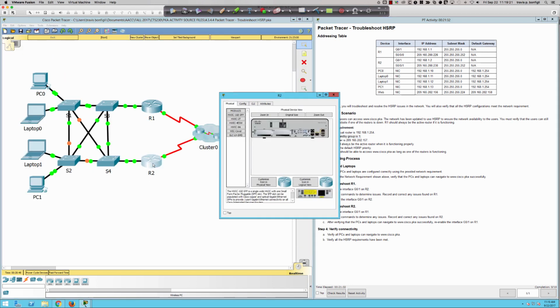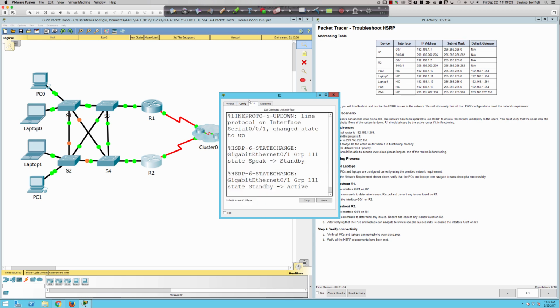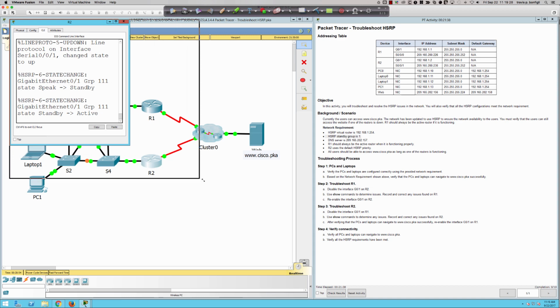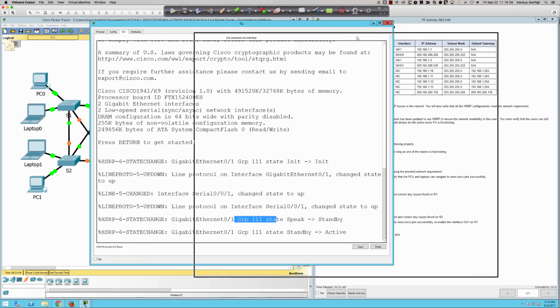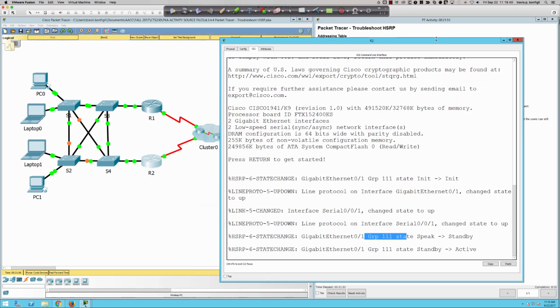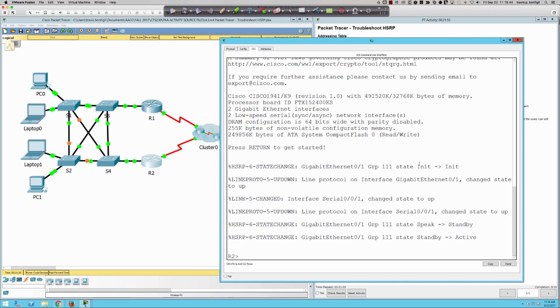So let's come over to router 2. And my guess is that router 2 is probably also configured with the wrong group, and you can see right away, right? Take a look at the group number here. So we've got all kinds of shenanigans here. We've got group numbers that are incorrect, and we've got priority values that might not be correct.